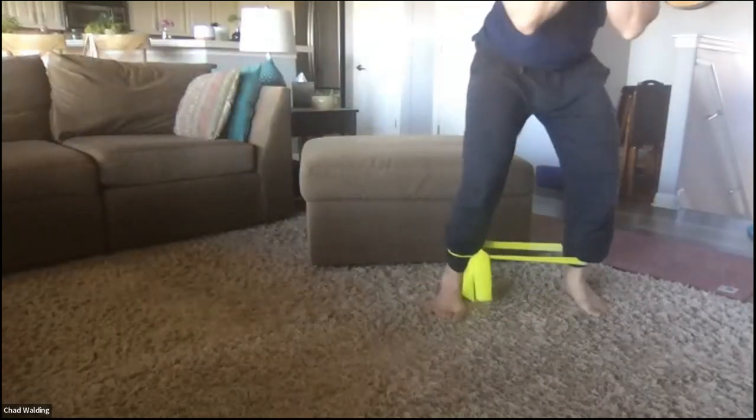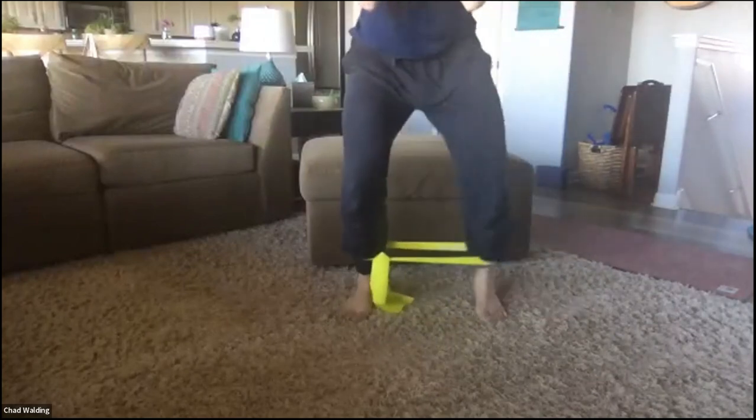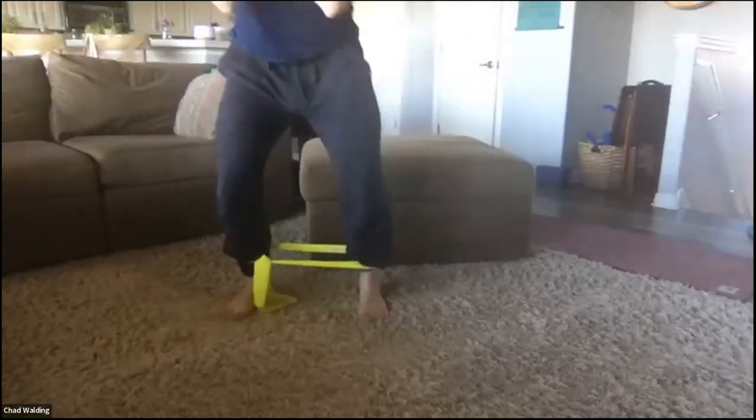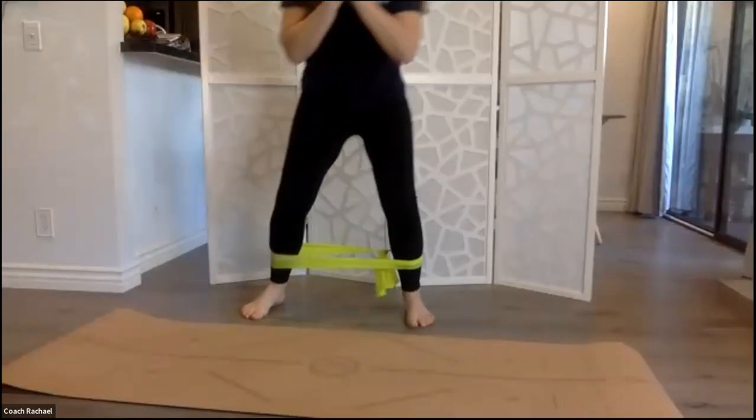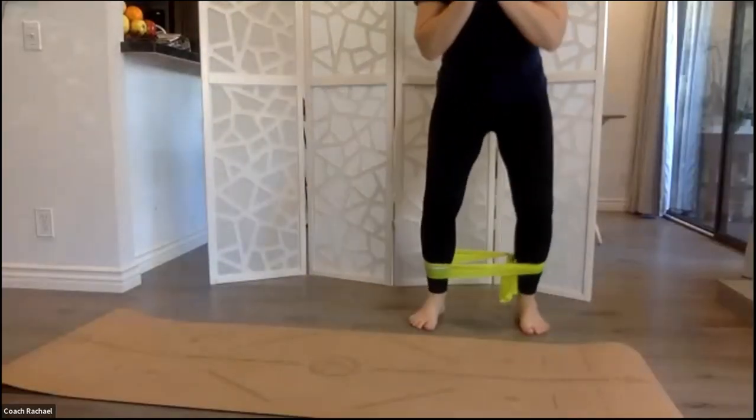You can also go sideways. Step, step, step, step, step. Real easy. About 10 one way. Okay. 10 the other. And right now is when it really starts to burn, right? Especially after the Jane Fonda move. It's like the Jane Fonda move with resistance even more, right? So the resistance bands are great too, because you can put them in your pocket and you can go anywhere. We just showed you some things you can do with the hip, but really great.